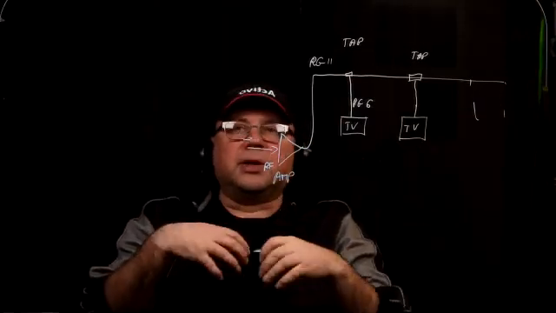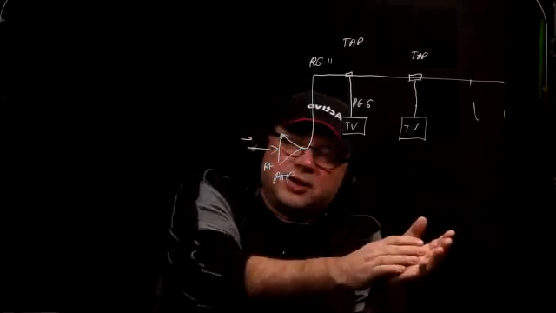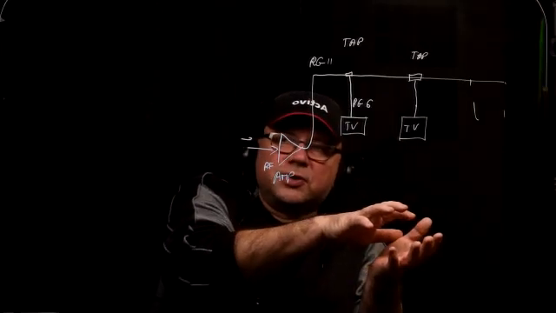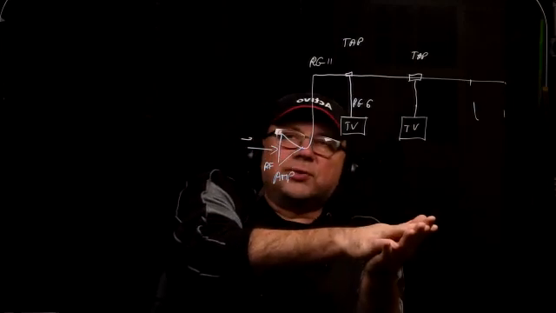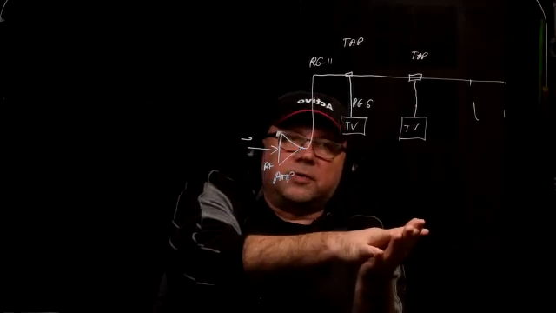So when the higher frequencies get lost more over the distance, at the end of the run you're going to have the lower channels coming out nice and clear on the television set, and the higher channels might get a little bit snowy, because the higher frequencies utilize the higher channels, of course. So the higher channels are going to come a little bit weaker than the lower frequencies.